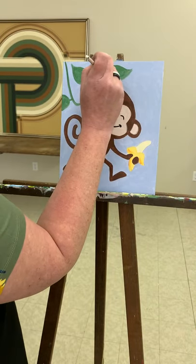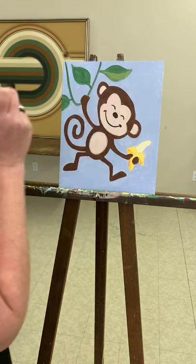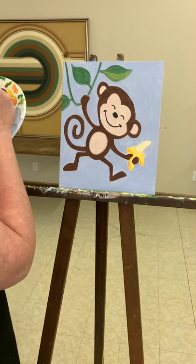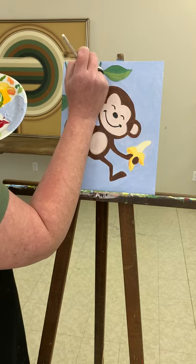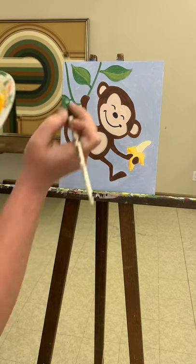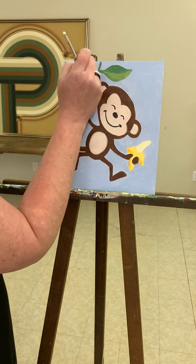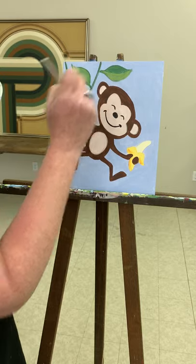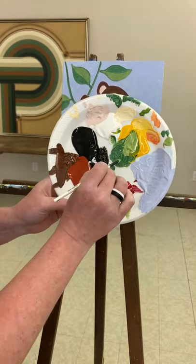I'm just gonna, on the bottom half, fill that in. This one, how about I do the top? Let's change it up. I'm gonna do the top part of this one. And then this one that's coming off, I'll just do the top. This. Let's add some veins. See my darker green here.